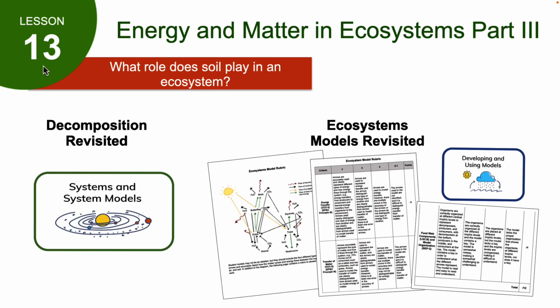In Lesson 13, students wrap up the discussion of conservation of matter, specifically thinking about the chemical reactions in the decomposition of organic matter. Then students spend the rest of the period revising their ecosystem models. They want to make sure that their model includes soil and helps illustrate the role that soil plays in the ecosystem. Students refer to the ecosystem model rubric before they get a clean paper to make a final version of their model to turn in.